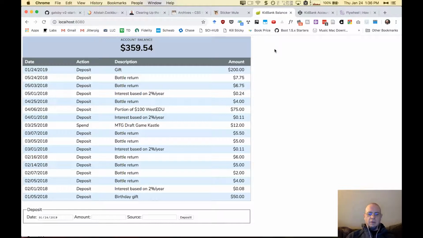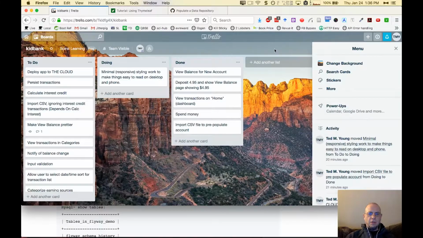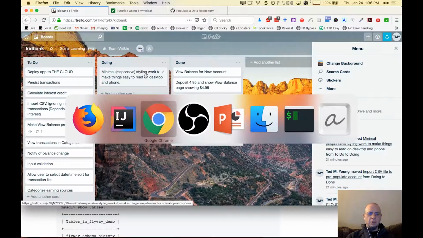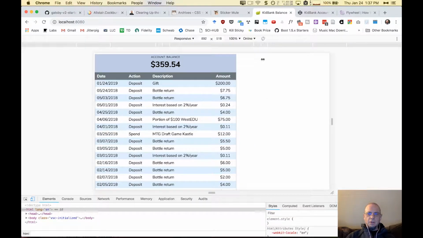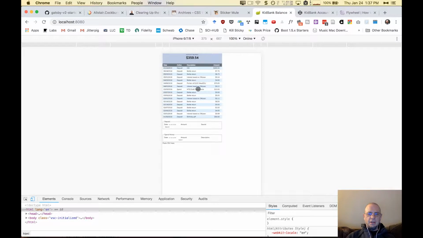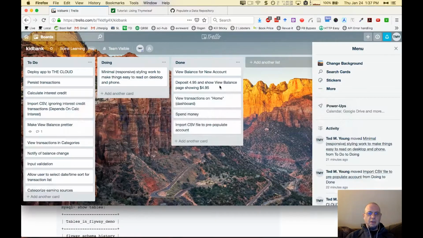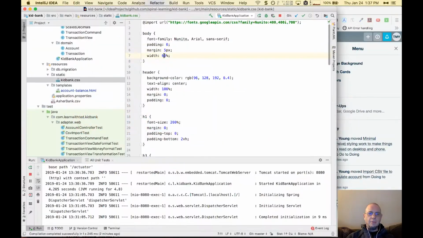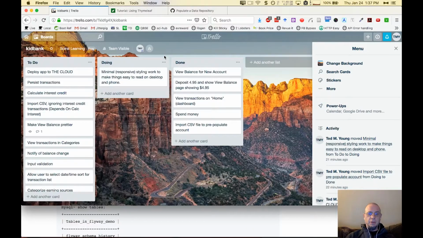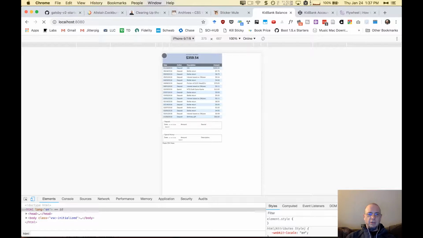Cool. All right, let's go back to our story. I haven't checked. Oh, I guess I should check to see how it looks on the phone. So let's go into responsive. It's probably not very responsive because I set the width to 60%. And so if I have like an iPhone 6, that's going to be a little hard to read. Maybe I'll just leave the width at 100%, because probably most of the time I'm going to be accessing it on the phone. So let's make sure it works well on the phone.